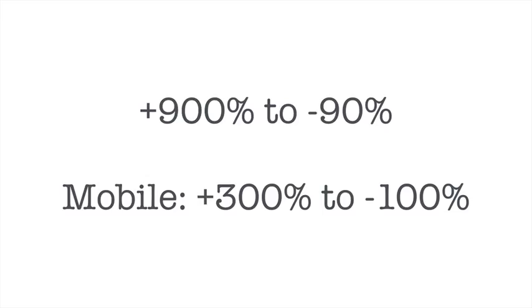Everything that can have a bid adjustment can be in the range of plus 900% to minus 90%. And the exception to that, which caused a big stir when they introduced this 3 years ago, was that mobile is different to all the others, and it can only go up to plus 300% because they didn't want people creating essentially fake mobile-only campaigns. Long story. And that's the only one that can go down to minus 100%. In other words, you can turn mobile off using the wonderfully intuitive method of setting a bid decrease of minus 100%.